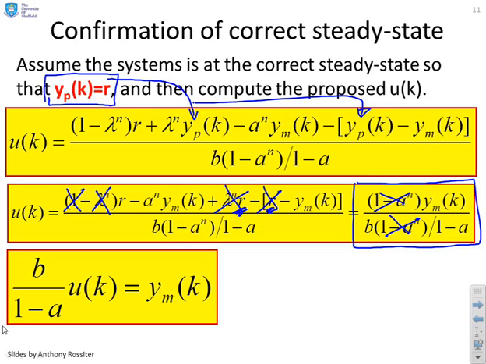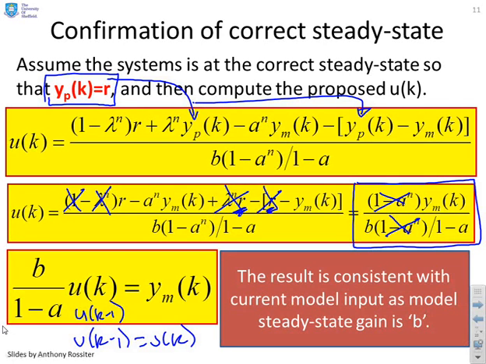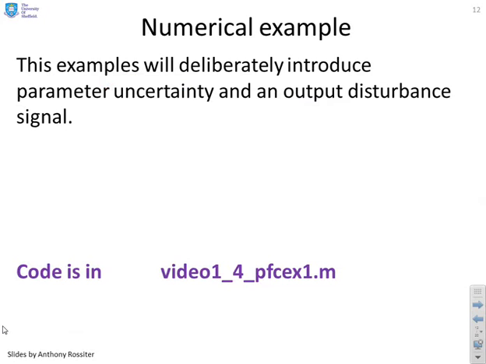Now if you assumed you were already in steady state, then your steady state would be such that this equation was true for uk minus 1, and therefore to make it true at k, you just have to choose uk minus 1 equals uk. So in other words, the proposal is that you are not going to change the input. So what we've shown here is that this control law, this one up here, will give you offset-free tracking in the steady state, and that's a sort of indirect proof that there's an integrator.